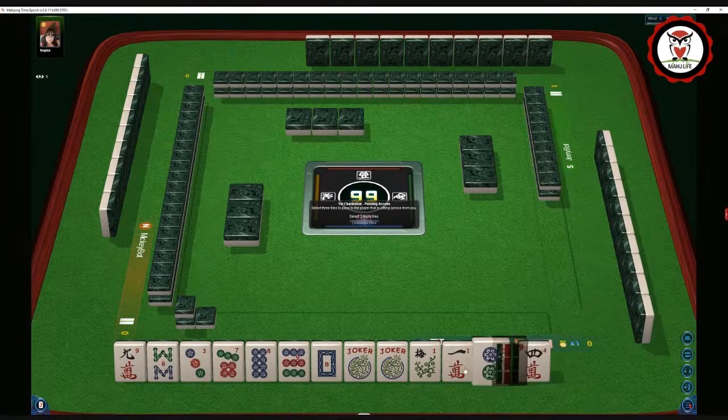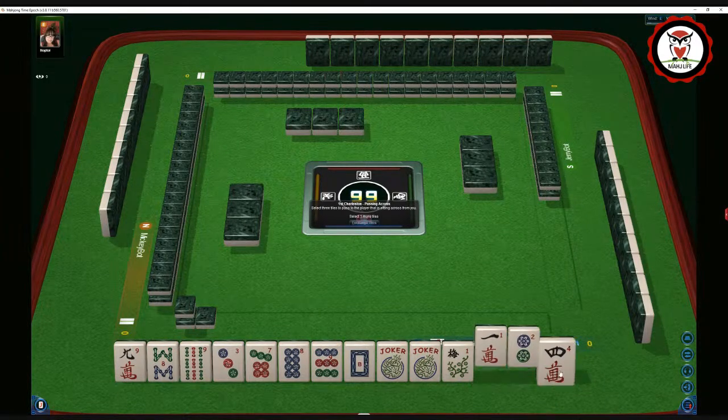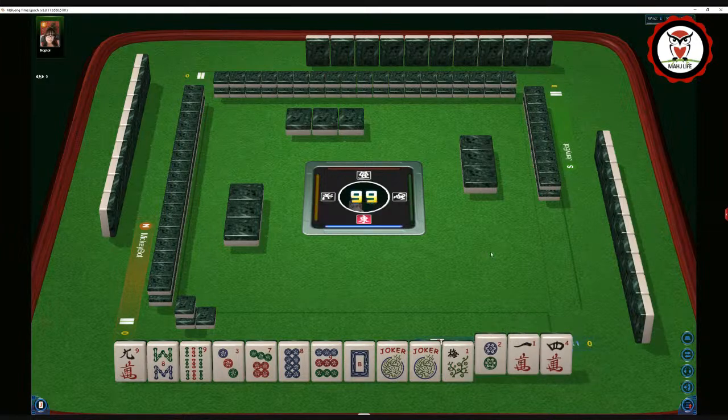Okay, so we have one odd keep or one 9. So we can do 7, 8, 9. We didn't get any 6s. We have 1, 2, 4, and I would pass that. 1, 2, 4. We still have a 3. If we get a 6, we could switch to 3, 6, 9, but we have a lot of 7, 8, 9 right now. So let's see what happens.